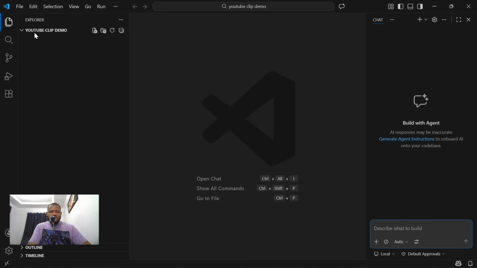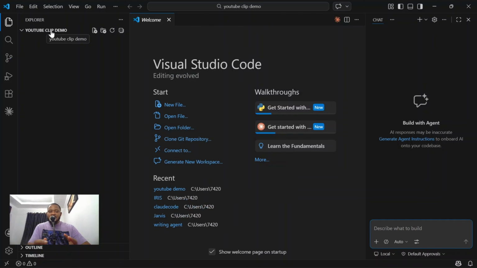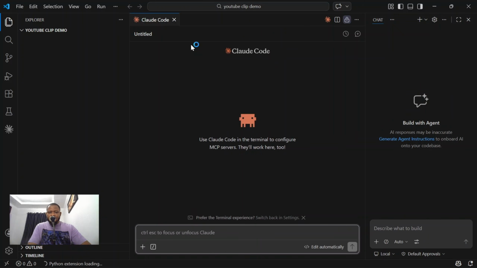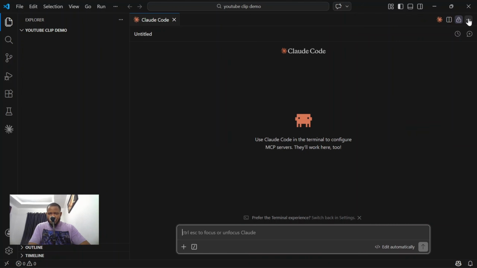All right, so you can see I've created that folder, and now I can interact with Claude in this particular folder. Now, how do I interact with Claude? I either click on this sign here, or I click on this one here. It's still the same thing. So if I click on this, and let me just delete this. Now you can see this is Claude Code, and let me delete this one. This is the AI agent that comes with VS Code. I don't need that one, so I delete that.